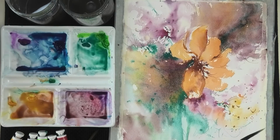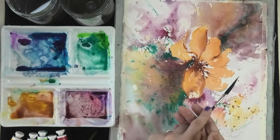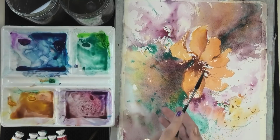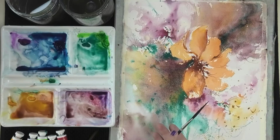No matter how well I paint this, it will never be flowers. And I like to remind myself of that because we get bound up in thinking it has to look real. At least that was what I always thought for many years. And when I realized that I could make it look just as real as I felt like it should look, that was very freeing for me. It gave me permission to use lots of spatter.